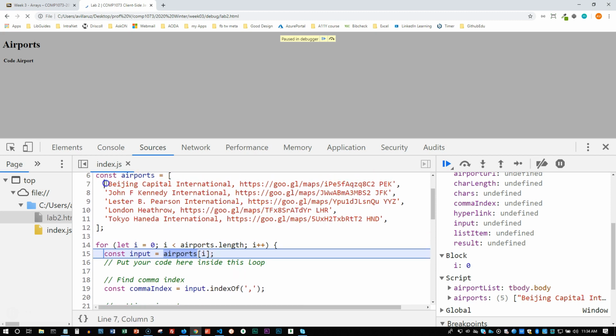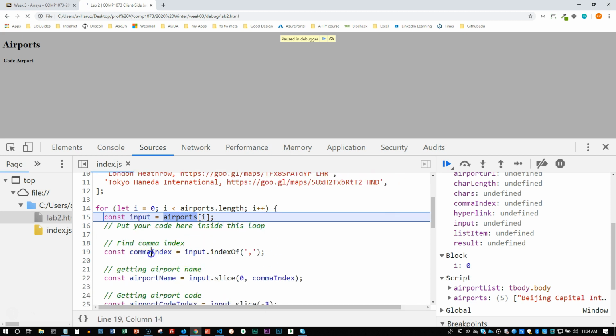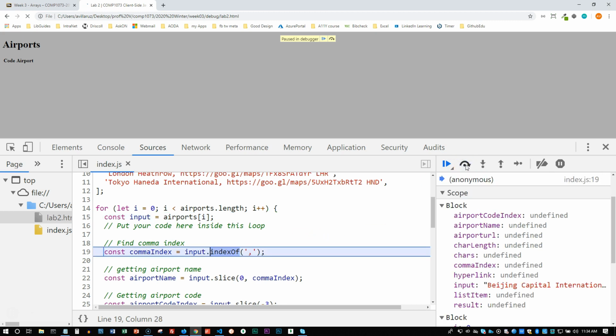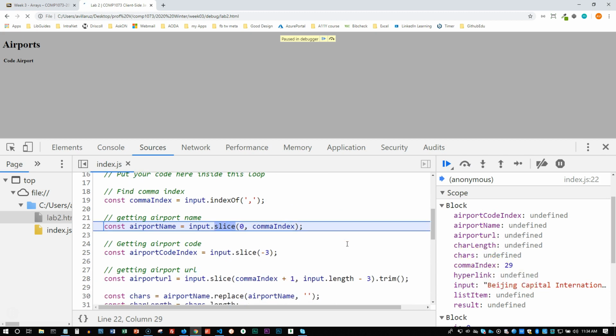So the string that we're dealing with right now is this. The comma that is placed here happens to be the 29th position in that string, right? So if you begin here and you go 1, 2, 3, you'll eventually come here, which is 29. So that means comma index is now 29. Let's see if that happens by clicking this. Okay, run it. So now I should see comma index somewhere on the right-hand side. There it is, 29. Cool.